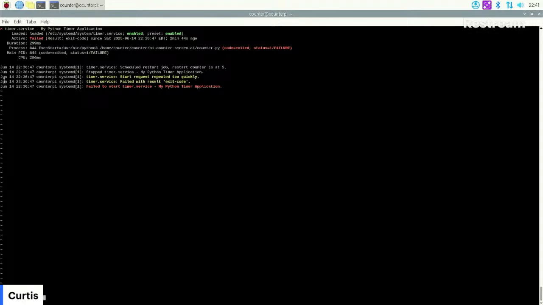Timer service, start request repeated too quickly.